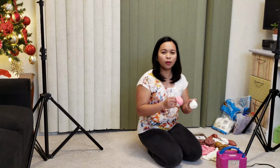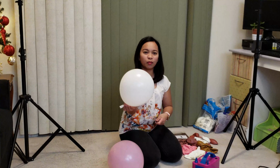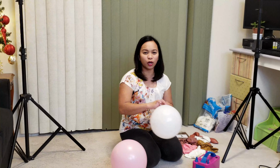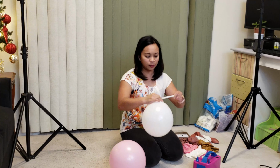Okay guys, so now I am going to start inflating all my balloons. Since this is going to be an organic balloon garland, I am going to inflate them in different sizes. There's actually no pattern on the colors, so just keep on inflating your balloons. We are going to inflate and tie our balloons individually, unlike the balloon columns where we make a pair. So this time we are going to tie them individually.